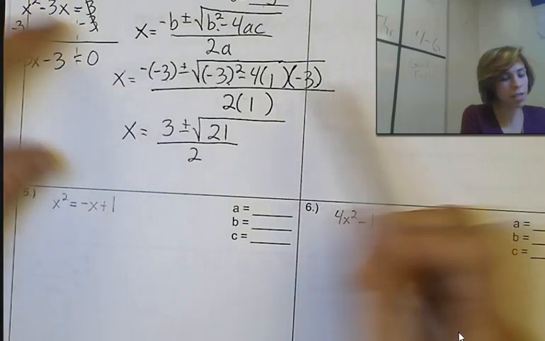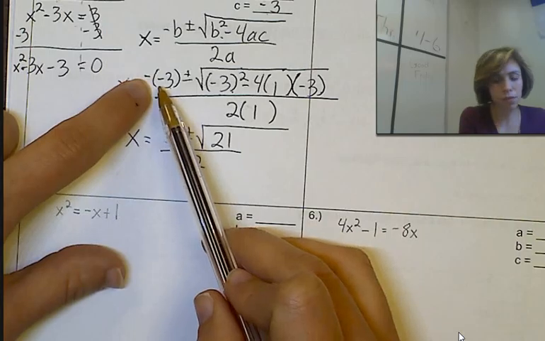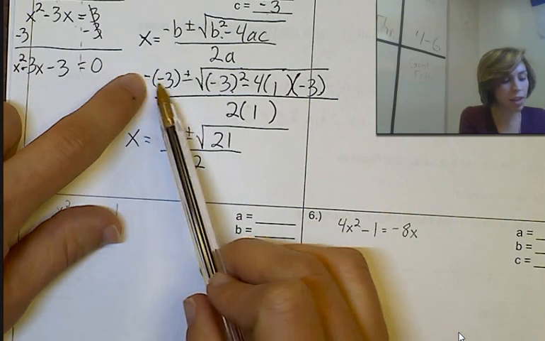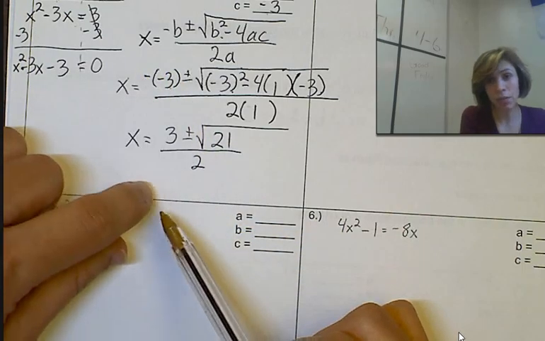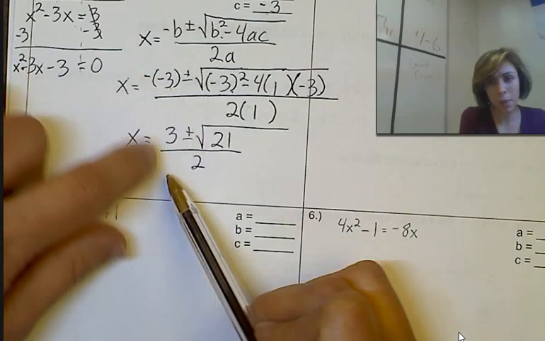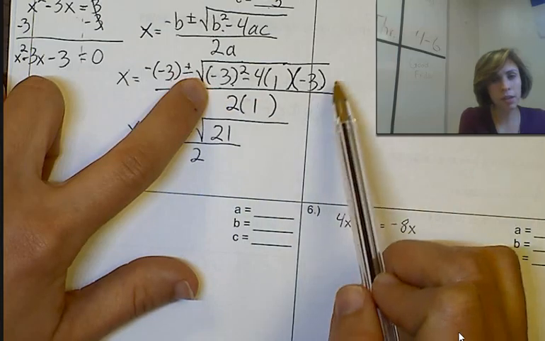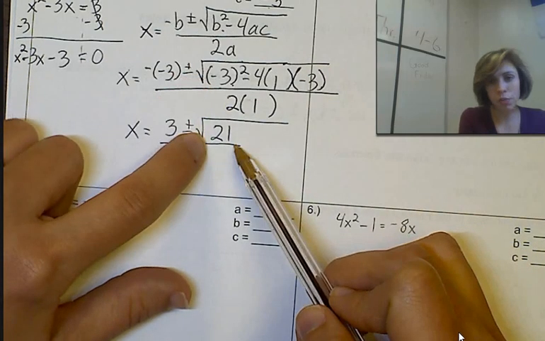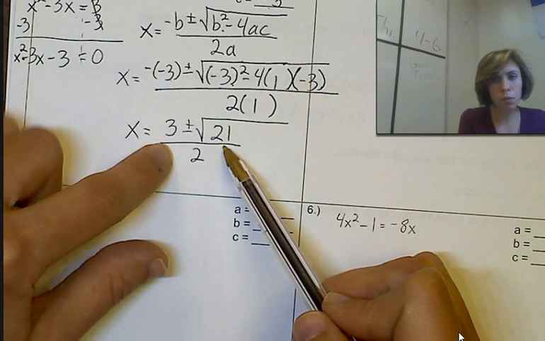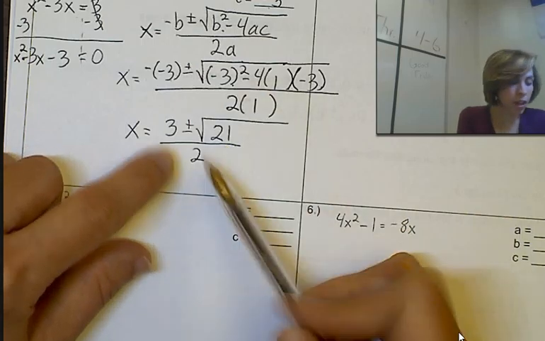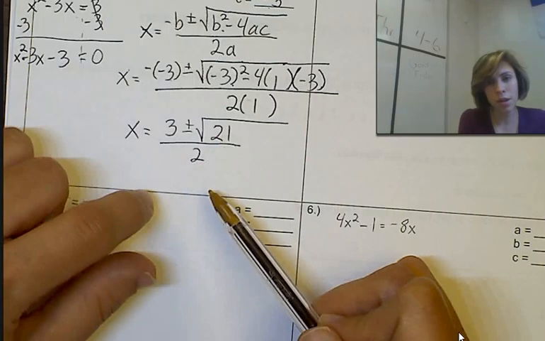So let's review what I did. Here, I made this positive because there were 2 negatives. Now if this was positive in here, and I had a negative out here, then my number would be negative. But because I had 2 negatives, that made it positive. And then here, I put all these numbers in the calculator, and I evaluated it to get 21. So that's where I got my 21. And then I moved down below the division bar, and I evaluated 2 times 1 to be 2. So this is as far as I've gotten in my reduction of this.